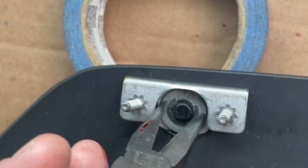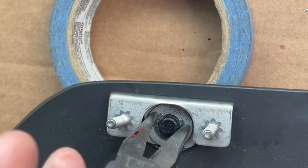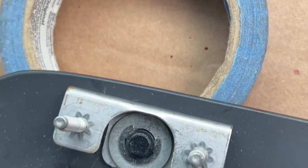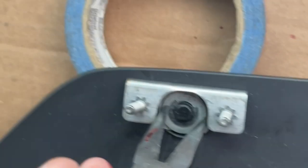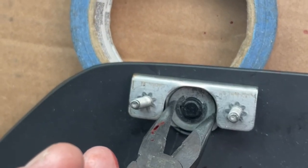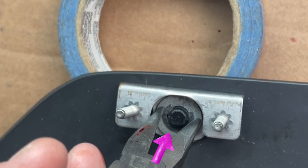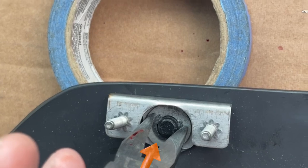Okay, because of my workstation area here, it wasn't great to try and film this, but I found the best way of doing this is to apply pressure downward right here, and then push it in from the back. I used a screwdriver to pop it in from the back while I was pressing down with this guy. Once you get it underneath, it's easy to pop it in. That's the hardest part.